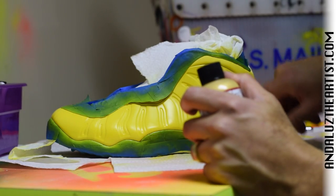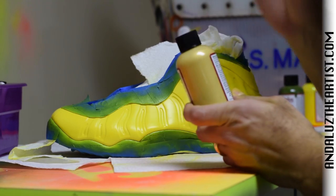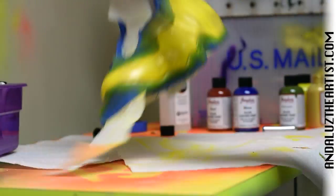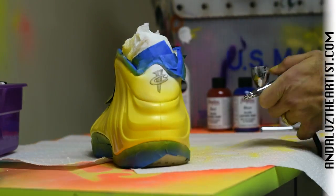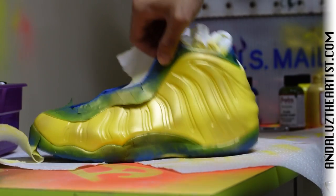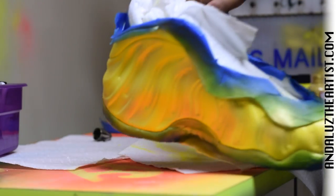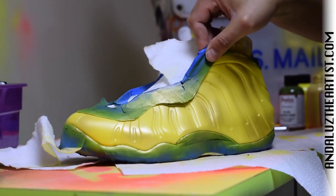Second layer, it's now finally dry. I'm going to hit it with a gold. I'm going to give it kind of a wash effect. Okay, so I don't know if you could really see too well in the camera, but I now put that little hint of gold where the yellow is, so it kind of has a washed look, and it has that metallic look that most foams do have. So it's coming out pretty cool.